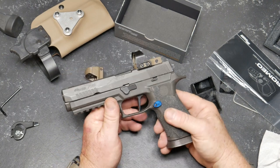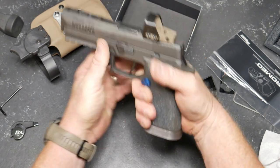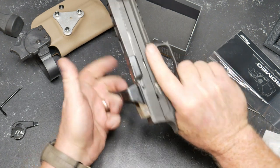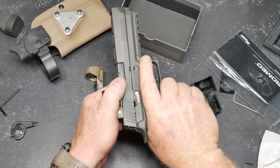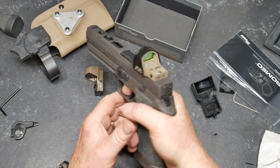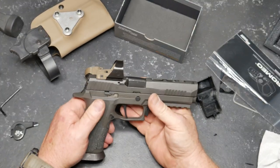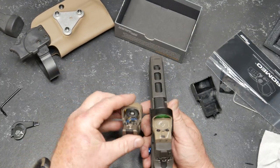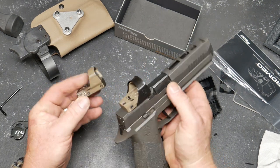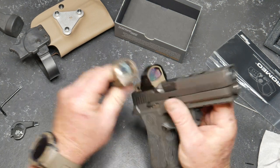All right, so there it is in all its glory right there. I'm really looking forward to taking this out and shooting it. A lot of times, it's amazing, but I use the optic to rack the slide. Oh, we do it up here. But in any case, that's what it looks like on the pistol. And the footprint is exactly the same, actually. But the elevation is different, or the size of the glass compared to the Delta Point Pro.